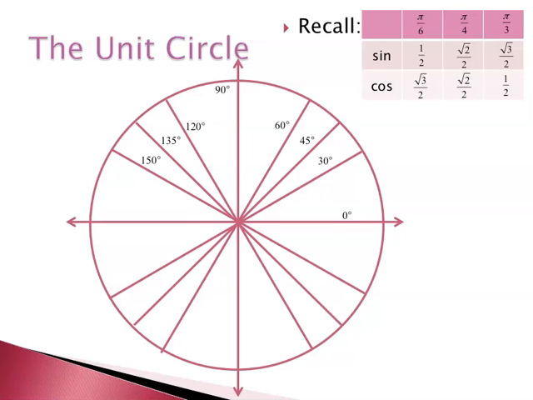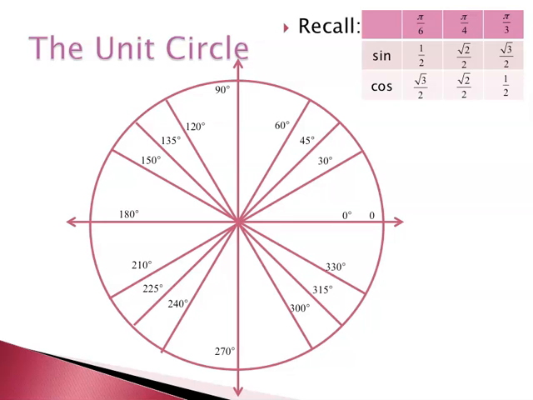Then we get to here at 180 degrees. And then in quadrant 3 again, the values that use 30, 45, and 60 degrees as reference angles, 210 degrees, 225 degrees, 240 degrees. And then we get down here, that's 270 degrees. And then in the last quadrant, the ones that use 30, 45, and 60 as reference angles would be at 300, 315, and 330 degrees.